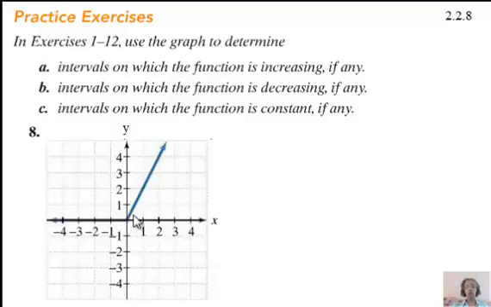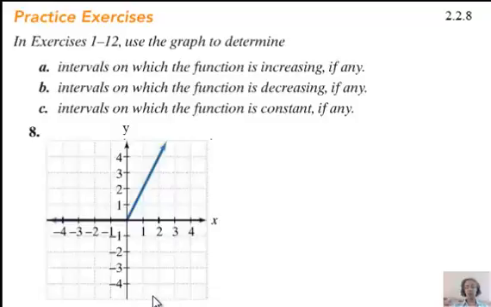So the function is increasing as we move from left to right. If you're at a point on the graph and you move from left to right, you have to go up to get back on the graph when the function is increasing. If I move directly right, away from the graph, I have to go up to get back to the graph if the function is indeed increasing.